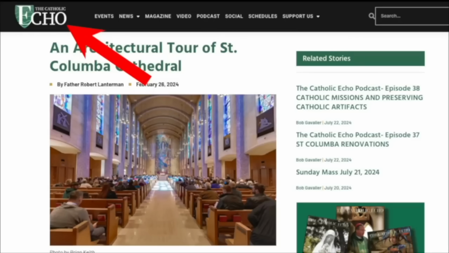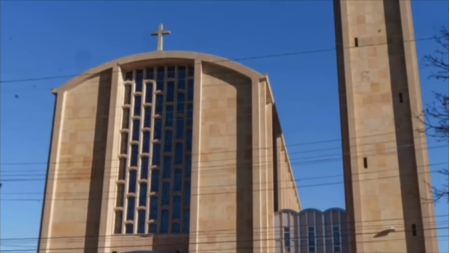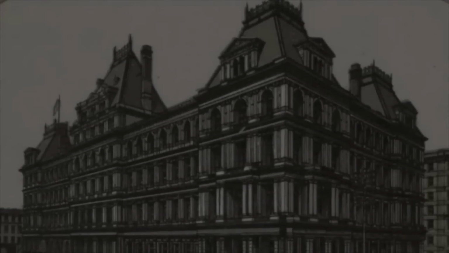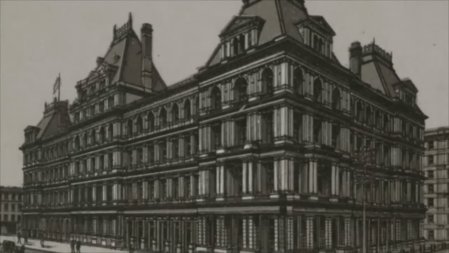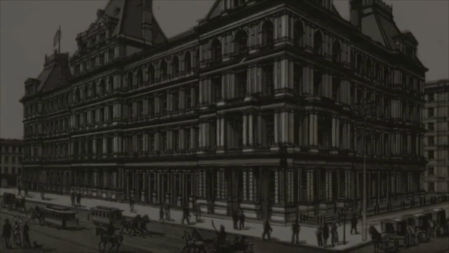According to CatholicEcho.org, we are told that nearly 70 years ago, the cathedral was destroyed by fire during a late evening storm, because storms just light any random stone building on fire. No. So we can see when we are all here to document what is going on. This takes 4 years to put a new one together. We have seen so many times that the 1800s would burn a building down and 4 months later, the new one is there.